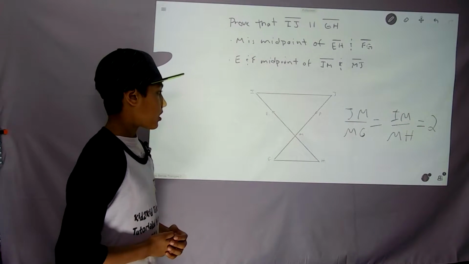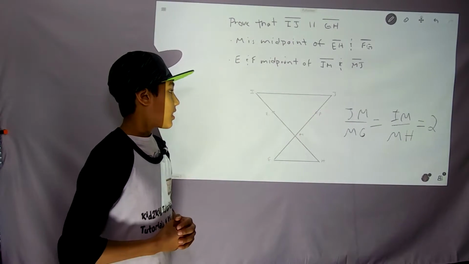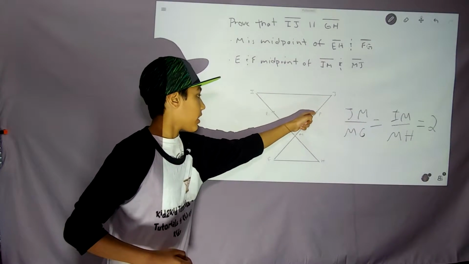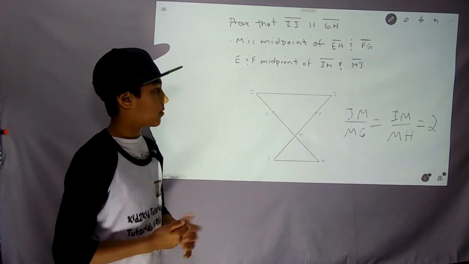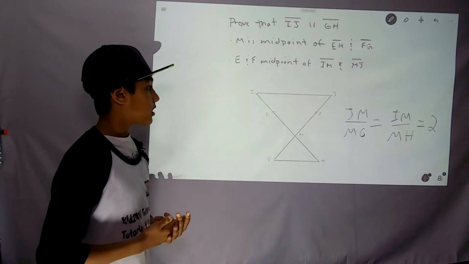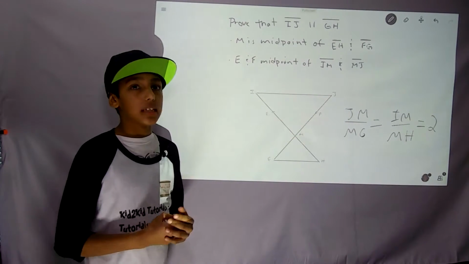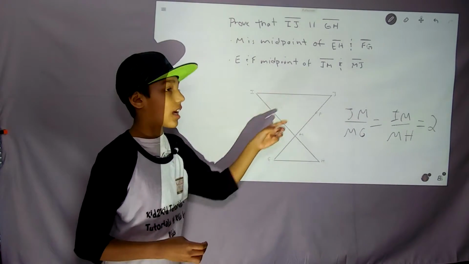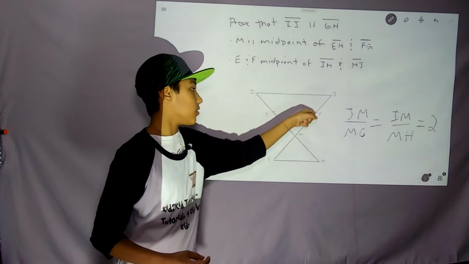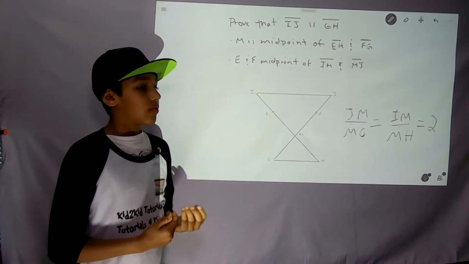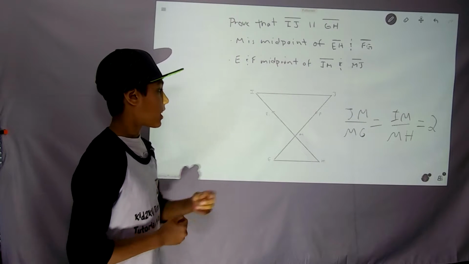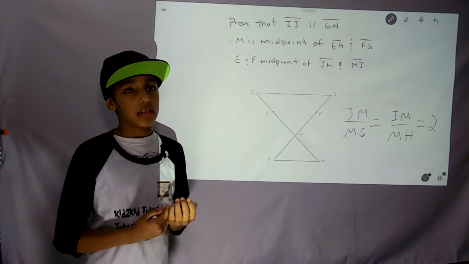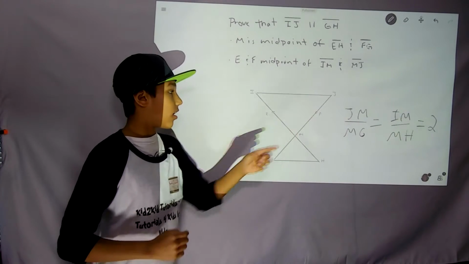If F is the midpoint of JM, that means half of the line goes here, and the other half continues on to the other point. So let's start with an example. Let's say JM is 4, and there's a midpoint F here. Half of the line would be 2, so FJ would be 2. So 4 divided by 2 is 2. Now if JM was 8, half of it would be 4. So 8 divided by 4 is 2. That's why all of this is equal to 2.